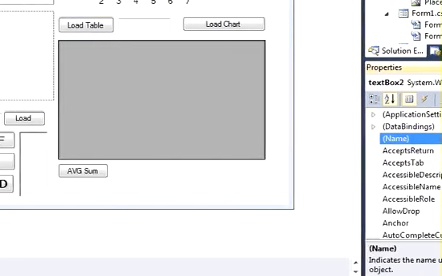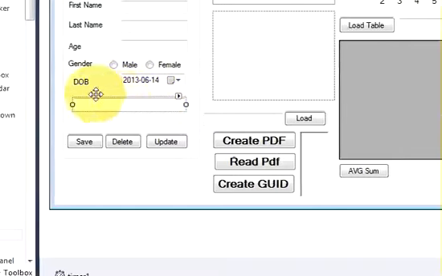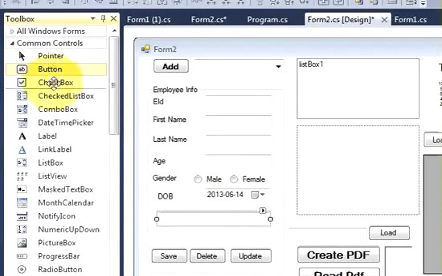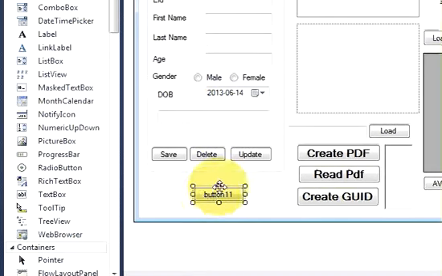Okay, so I have this text box whose name is text email, and let me take a button. This is just for an example. After you understand the concept, you can always use this text box information to save the values. So this is just an example of how to use regular expression. First thing you need to take is this text box and this button.